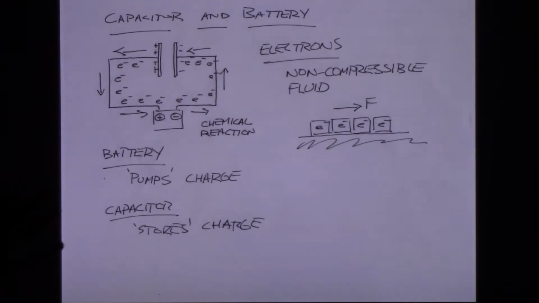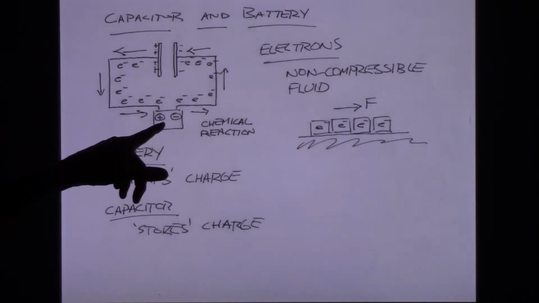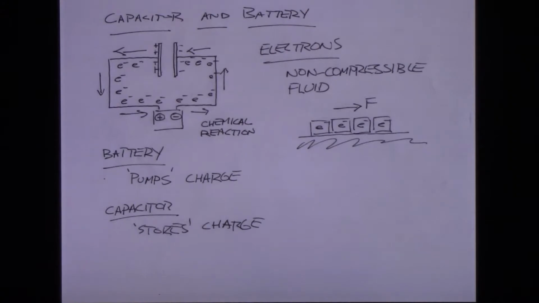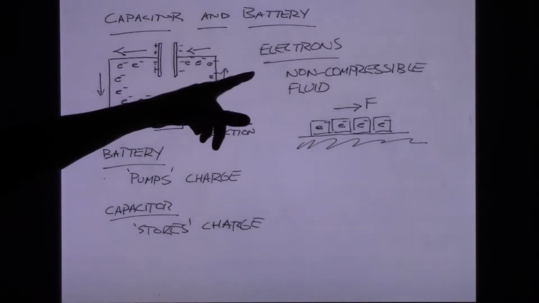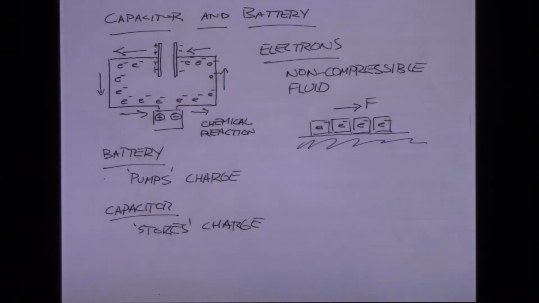All right, here's one more diagram, the very same thing. So there's the battery, and here are all the wires. One of the things that I think is important is to get a feel for what the electrons are doing in the wires. I think often there's this racetrack approach to electrons, thinking this wire is just like the fast lane and the electrons just zip by as fast as they can. That's typically not true. Electrons are probably best thought of as forming a non-compressible fluid.